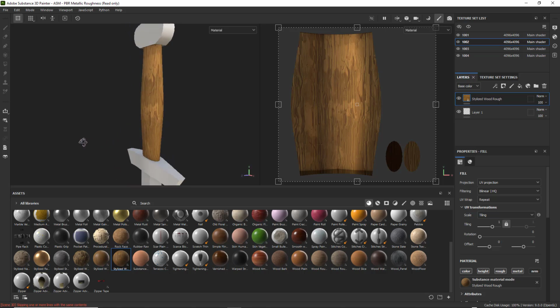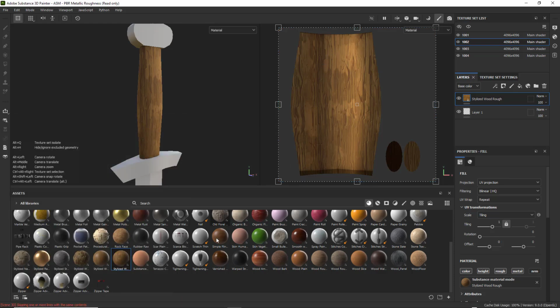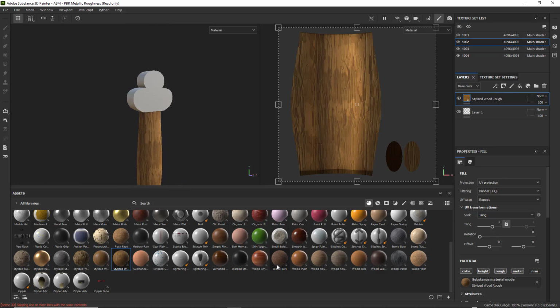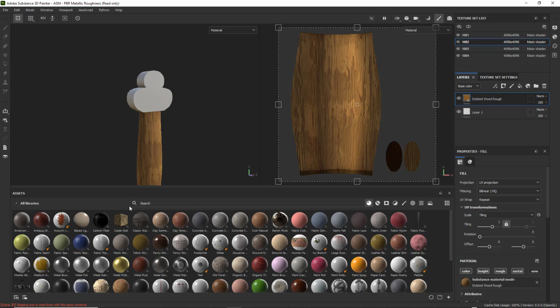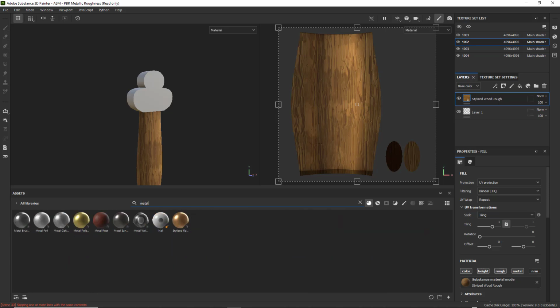So let's say that's the handle. Basically I'd have to add generators on top to get it to give me wear and tear. Maybe this isn't the best example of that. Maybe do the pommel with a piece of metal of some kind. So let me see what we have for metal on here. So metal, there we go.